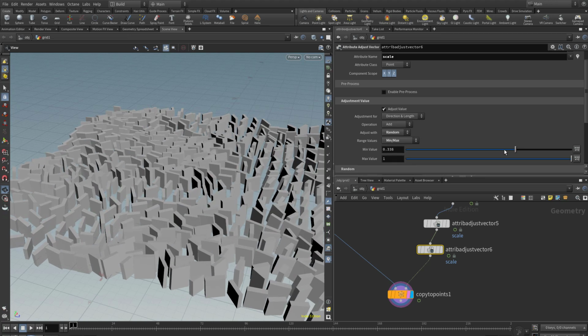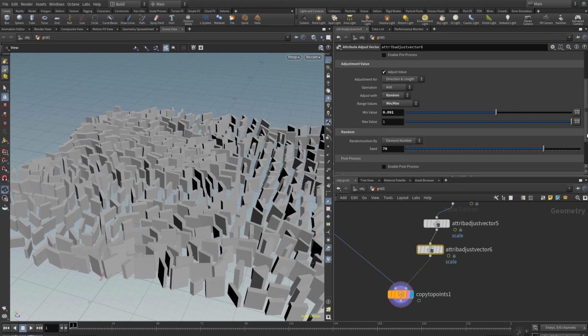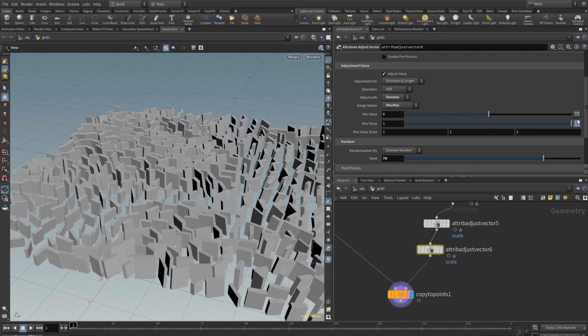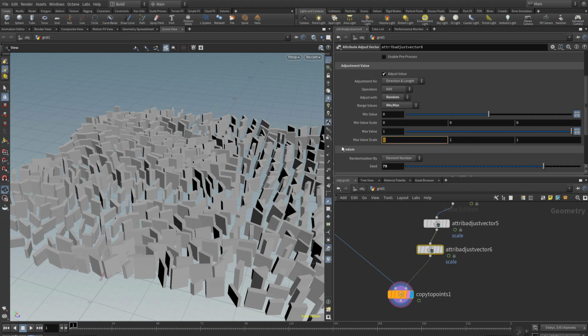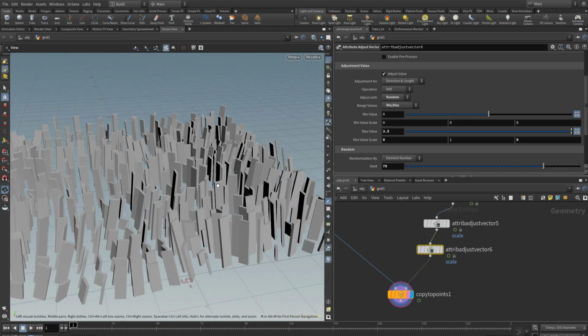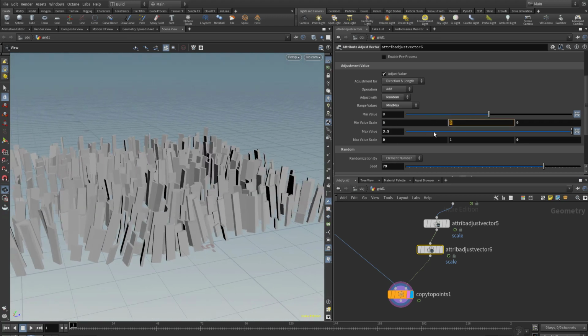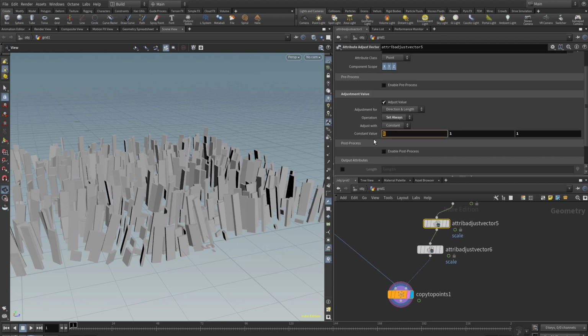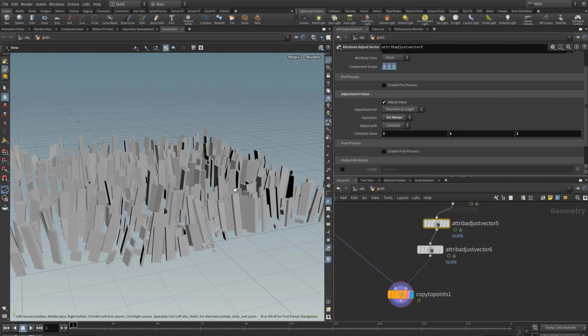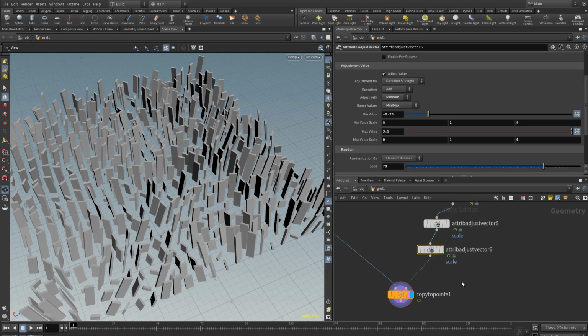Now we are affecting all 3. But what I can do is, let's say this is 0. Now if I adjust this, see, I'm only affecting the y-axis. And here again, I'll set this to 1. See, I'm only affecting y. Here the problem is if I make this 0, it just goes flat like that. So we set the default value, and then you can adjust 2 or 3 nodes.